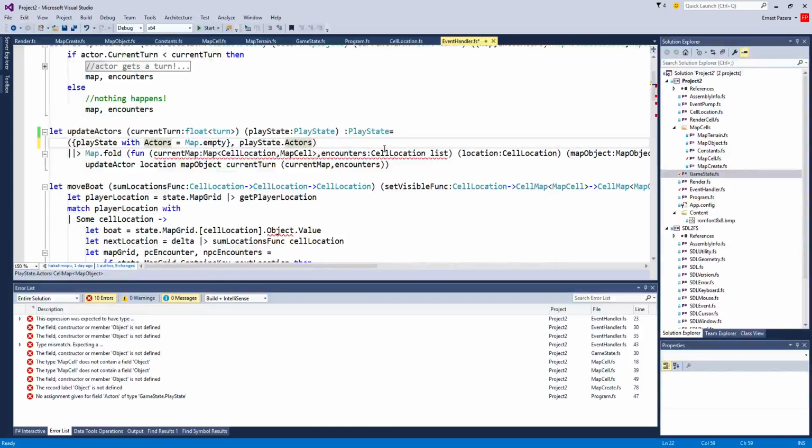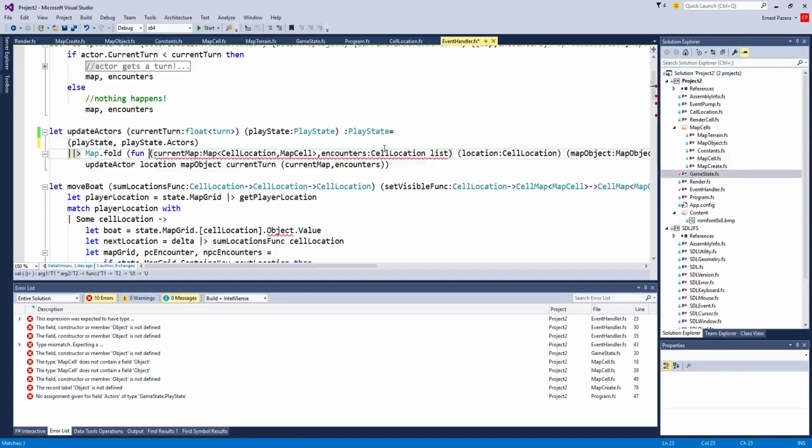Or do I need to do that? Do I leave the actors in or do I not? Not sure. Don't know what to do. So let's leave the actors in because we do have to have actor collisions. So we're just going to have play state is the state. It's going to fold on it, but the actors are what we're going to iterate through.